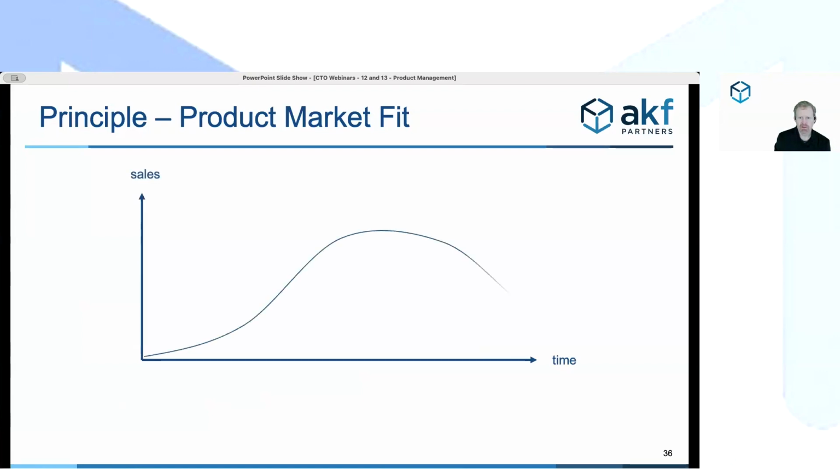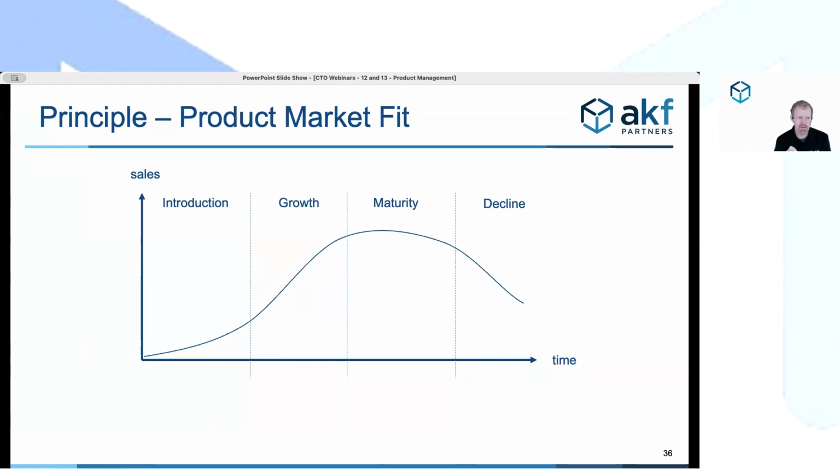A similar curve here is product market fit, which is in your market. It's just a slightly longer curve. Are you early in the market? Is the market growing itself? Is it on the mature side? Or remember, at the top of the S curve, this is when the market itself declines. So this is technically the first derivative of the curve that you just saw earlier, which is where are you in this market today?